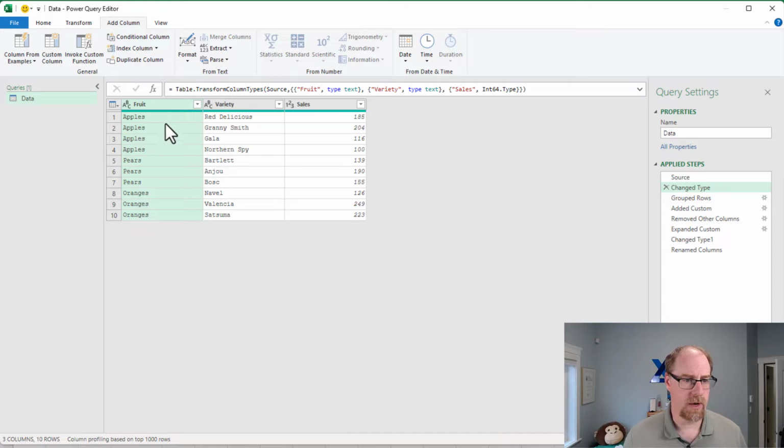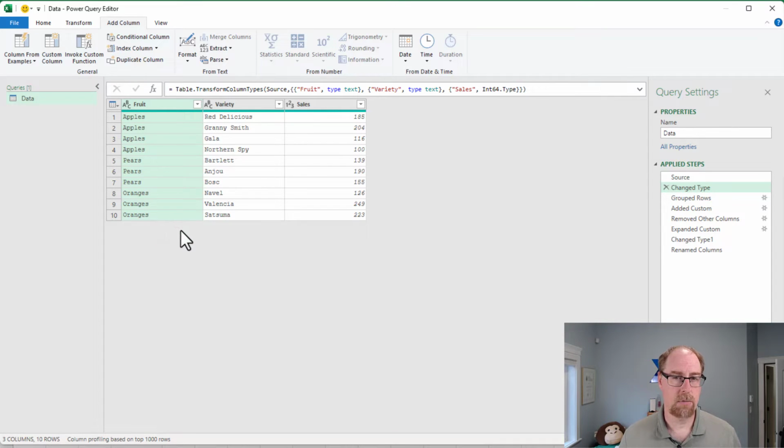And you'll notice that I've got a data table that looks like this. We've got apples, and then we've got apples, apples, apples. What I want to see right now is apples, null, null, null. Pears, null, null. Oranges, null, null. The secret to doing this is getting a row number for each of these items. Apples 1, apples 2, 3, and 4. Pears 1, pears 2, 3. Oranges 1, 2, and 3.